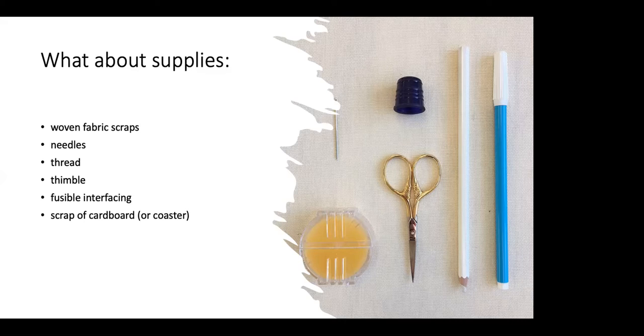Scissors, of course. Optional items like a thimble, a needle threader, some beeswax, a fabric pencil or erasable chalk, or a washable fabric marker, an embroidery hoop, some fabric stabilizer or interfacing, and then a coaster or a scrap of cardboard. And we'll talk about that in a minute.